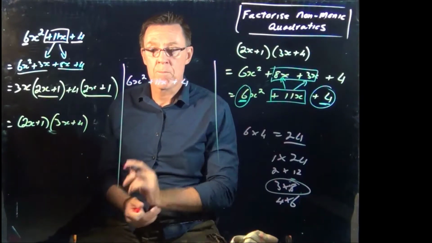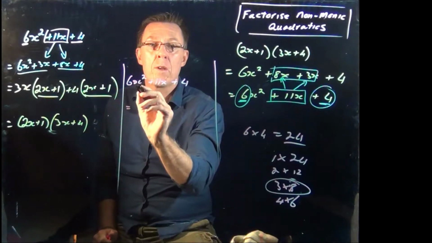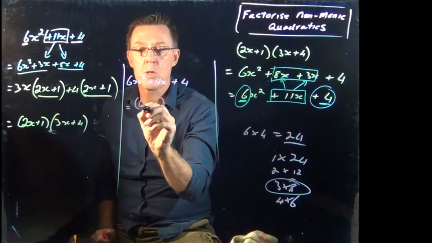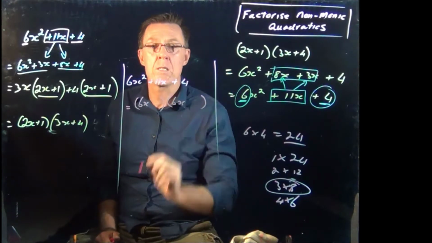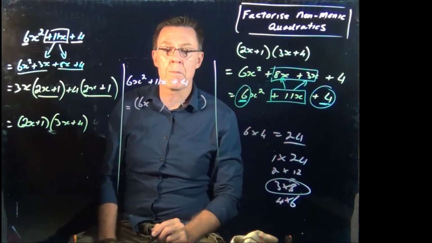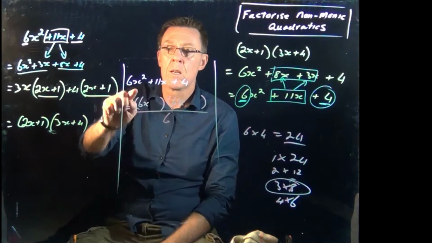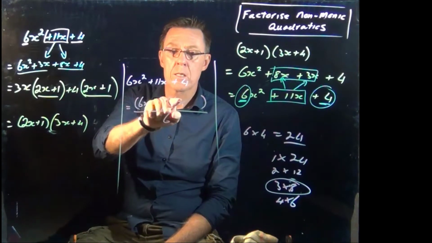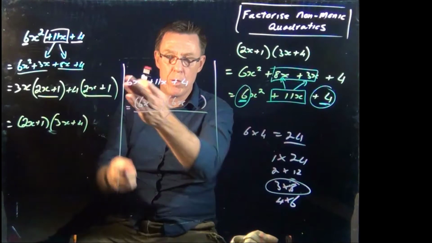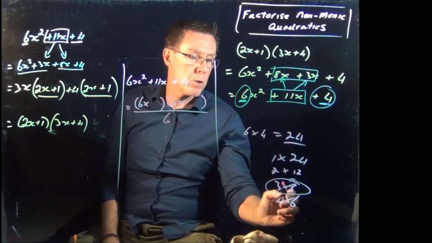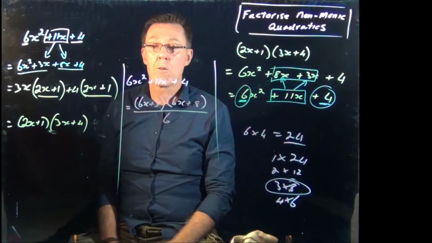Here is where it's slightly different. For me, it's all in the setup. Watch this. I've got 6 lots of x squared, so what I do is I open up a bracket and I put 6x in the first bracket. I open up a second bracket, I put 6x in the second bracket because of that 6 there. And then I put the whole lot over a fraction, I put 6 on the bottom. Because it's 6x squared, I go 6x, 6x, 6. If it was 3x squared, I'd go 3x, 3x, 3. Whatever that number there is. And then my positive 3 and my positive 8, I put them in right there. Great, that's my setup done.